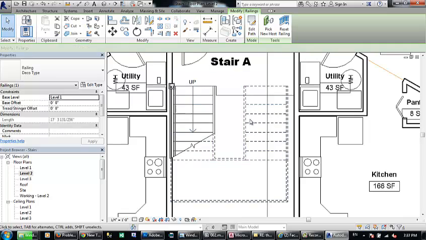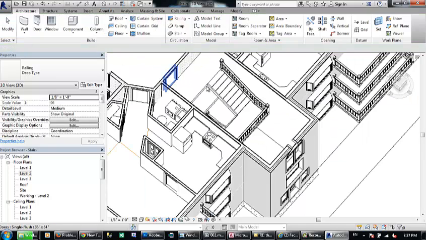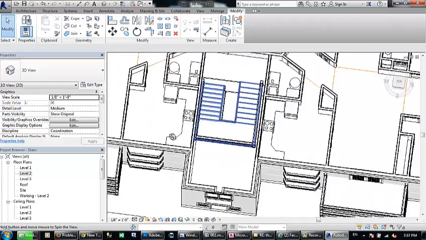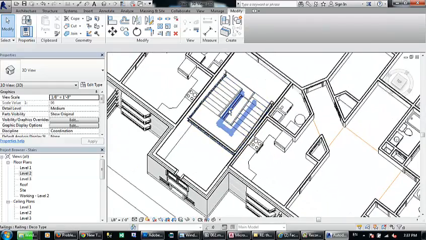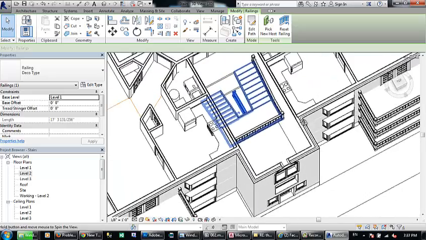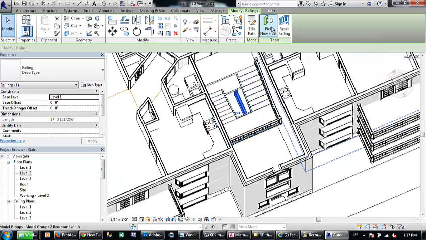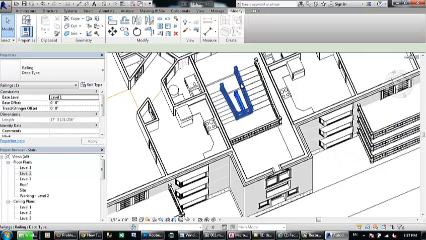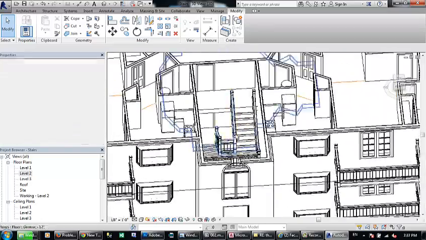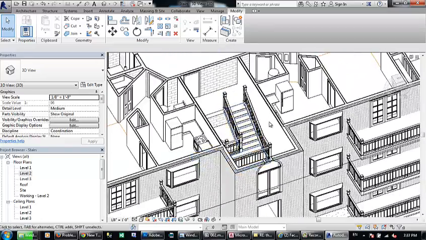Click finish, and then go to the 3D, and then can you see here that the railing is all going on the bottom level? This is where the railing is. Now if you click on pick new host and select the stairs, it will be raised to the stairs level. So you have to pick its host in order to.